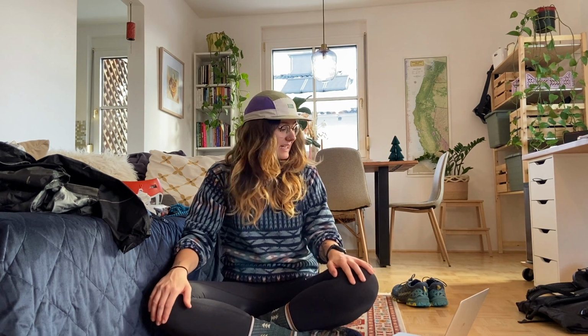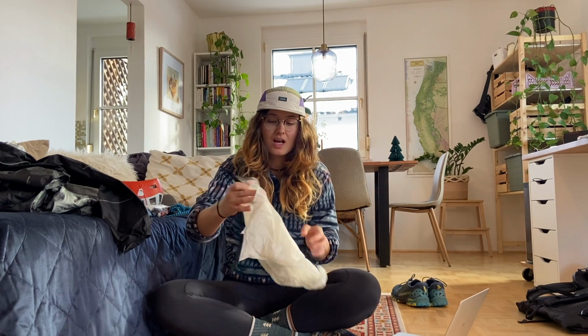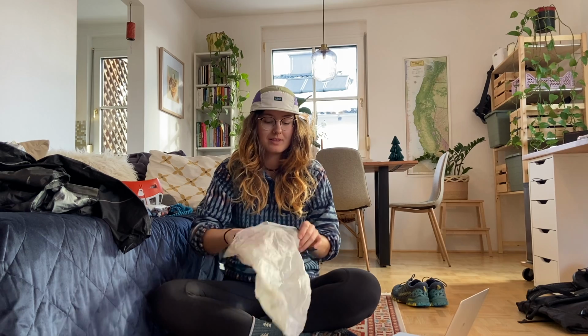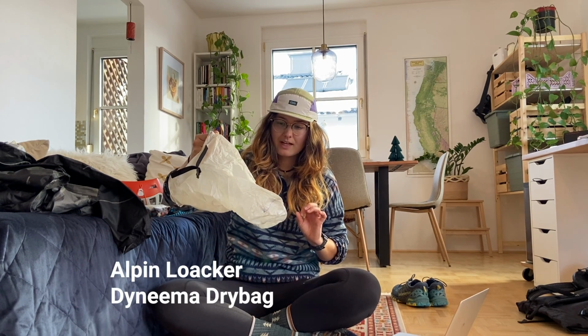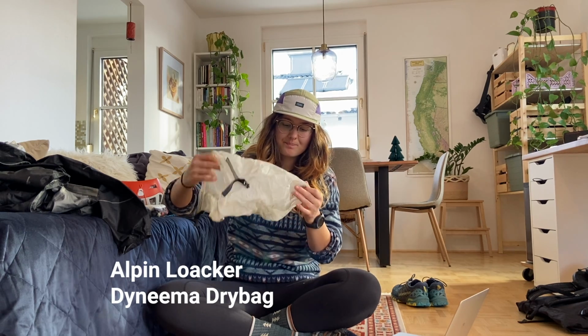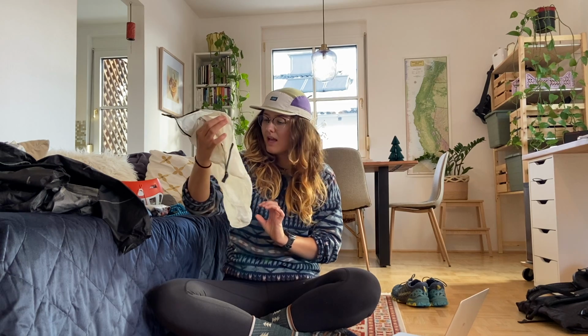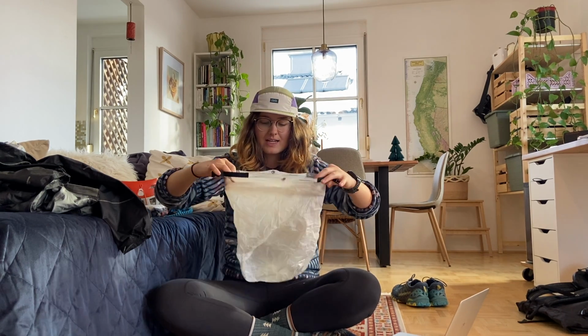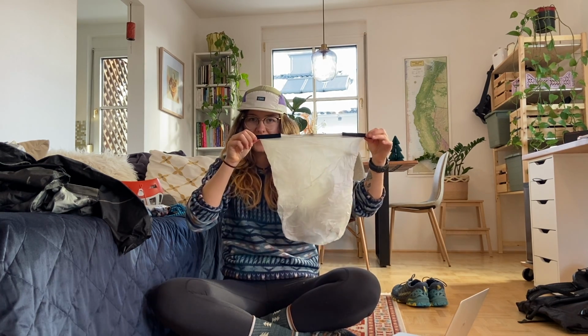Next thing that I didn't like so much is my food bag. This is a DCF bag from an Austrian company. I really wanted to buy something more local, so I bought from this Austrian company. And while it is light, that's nice, but first of all, it has really shrunk. It was a lot bigger, I feel like, when I got it. This is a really small food bag, right?